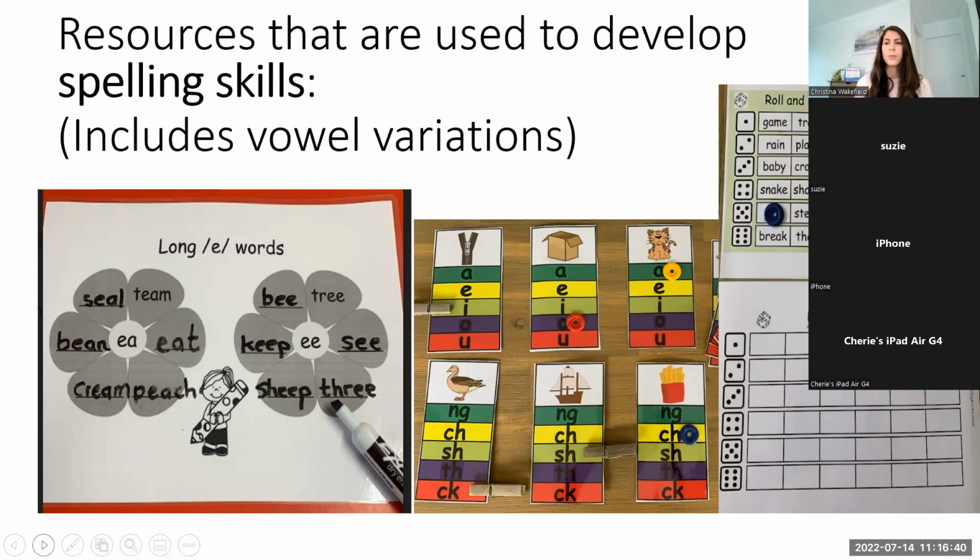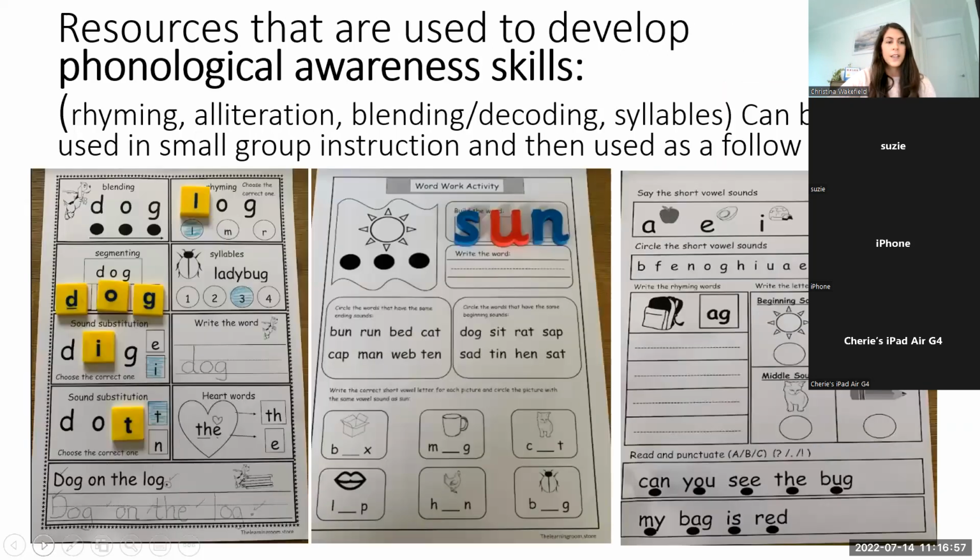And then some roll and read activities as well, where they just roll, read the word with their partner, and then they can write the word. They really have fun in using these activities when they're doing it on their own in their centers and their group work. Yeah, this is just the activity I went through with some phonological awareness skills. Again, you could do this in your small groups with them, and then they just go off and do this.